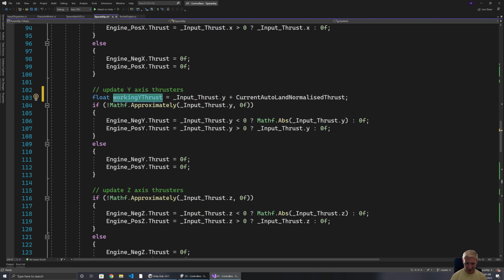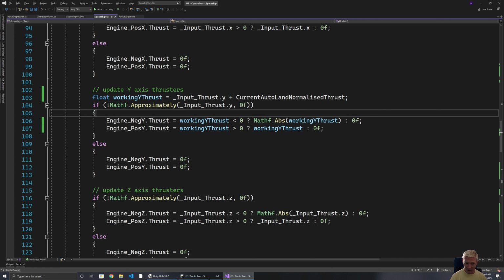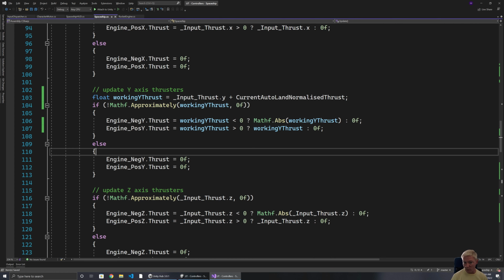Then all of these ones here where I was using that, I change them over. So everything will work pretty much the way that it was. It means if I'm also applying some thrust as well, it's going to visually give me the correct combination there, which is important.